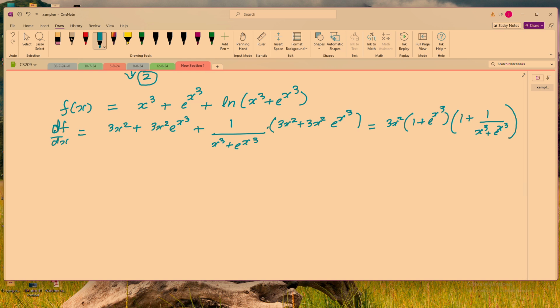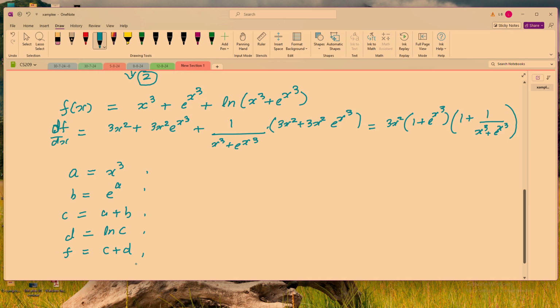Okay, so now we'll do the autodiff. So the very first thing to do in autodiff is to define the variables. So we define a is equal to x cube, b is equal to e to the a, c is the sum of these two, which is a plus b. Then we say d is equal to ln of this plus this, which is ln c. And then finally, I'm writing f, although you can write e also, is equal to c plus d. Yes, this was straightforward.